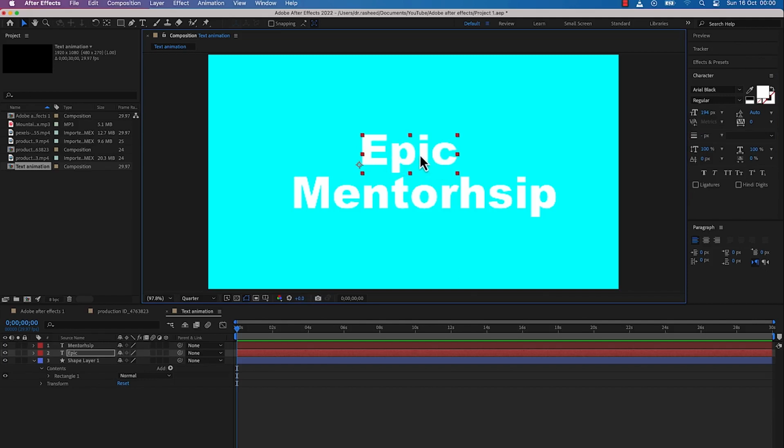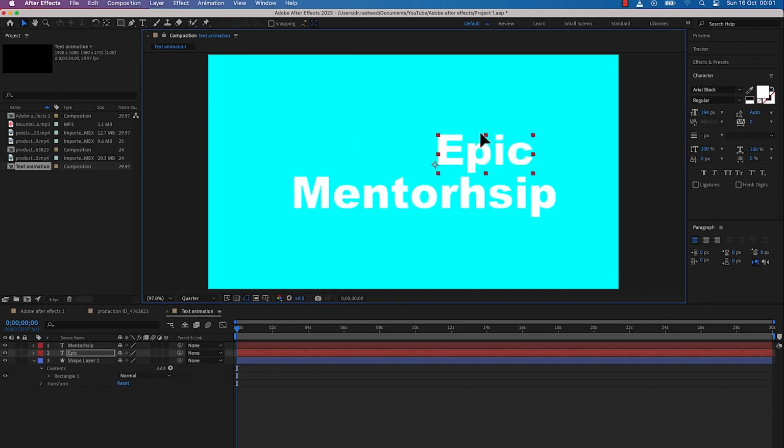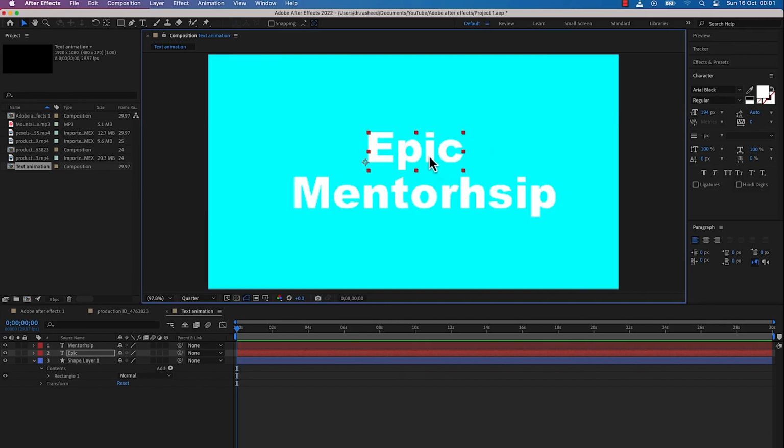So one thing you will need to pay attention to also when you are moving a text is to hold down the Shift key, so it enables you to move vertically and horizontally in a very professional way. So holding down the Shift key can help you in movement of the text very nicely. Okay, so this is basically how to bring in text and add it into the canvas.